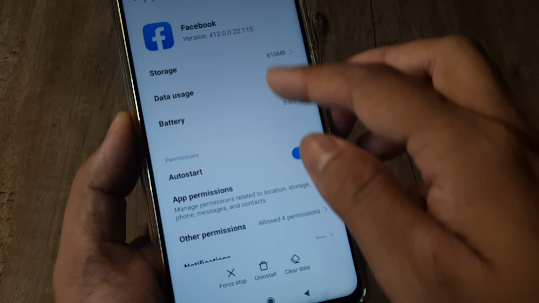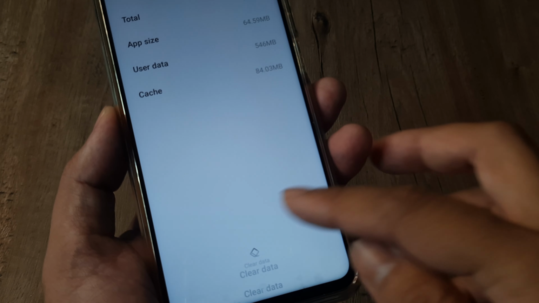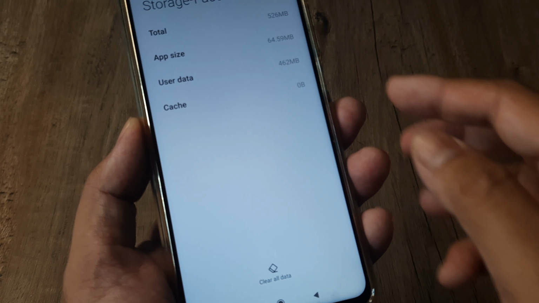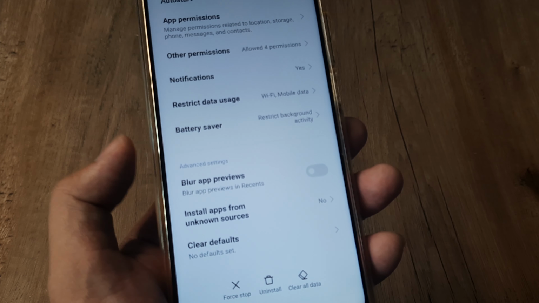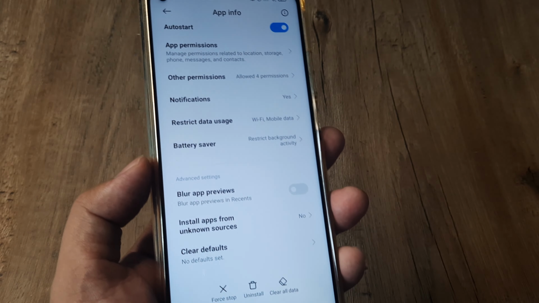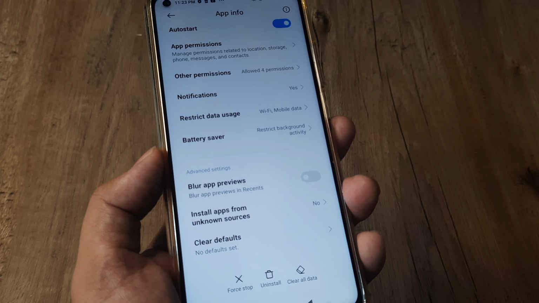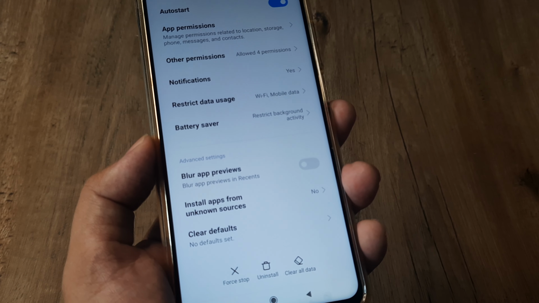Sometimes the cache may be creating an issue, so you clear the cache and clear the data. That's totally on you. If you do this, don't worry, none of the data gets deleted as such, but try doing this. If this doesn't work, maybe uninstalling and reinstalling the app itself can also work. Sometimes simply a small reboot of the device really helps.